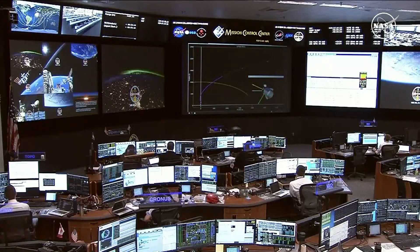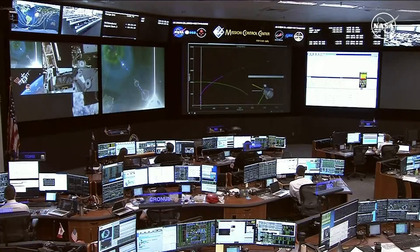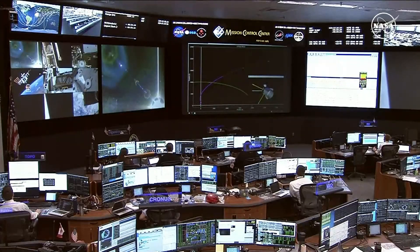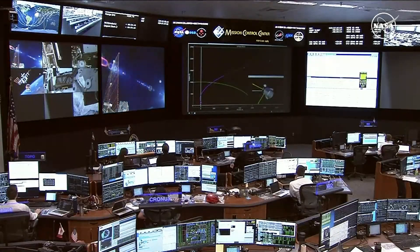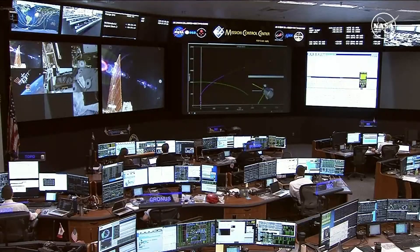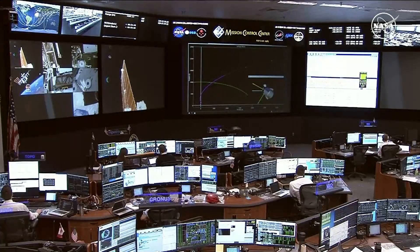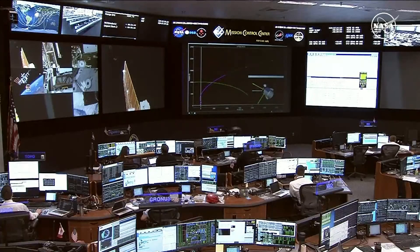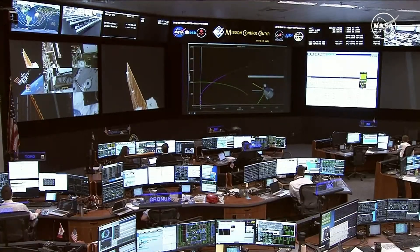The Dragon spacecraft has moved outside of the approach ellipsoid. The crew aboard the International Space Station has heard the news and shared their happy words to conclude what we've been doing. We kicked off today looking at the weather, and with a go from the weather after watching it all weekend, we received a go from Mission Control Hawthorne and Mission Control Houston in the International Space Station's flight control room to proceed for an undocking. The undock command was sent, the umbilicals were retracted bringing the spacecraft to internal battery power, and then two sets of hooks were released. The first set opened nominally, committing us to the operation of undocking, and we saw the undock.